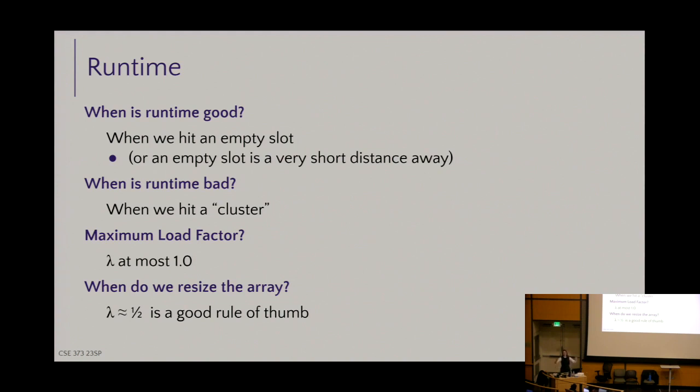A bunch of smart people all over the world have done the research on this. We actually do need to end up resizing more often in the linear probing scenario, so we typically resize around a lambda of 1/2 for the linear probing situation. Otherwise, we might get a pretty poor runtime with all those clusters. Gosh darn it. Isn't that annoying, those silly clusters?